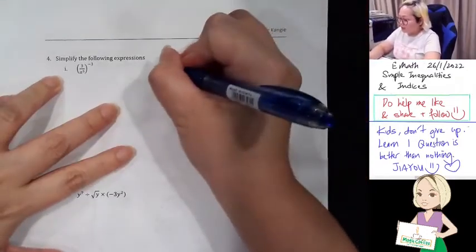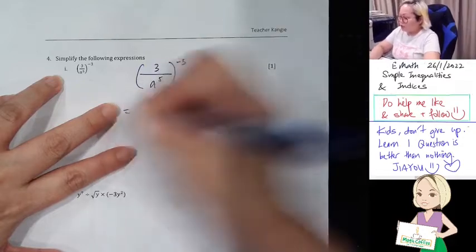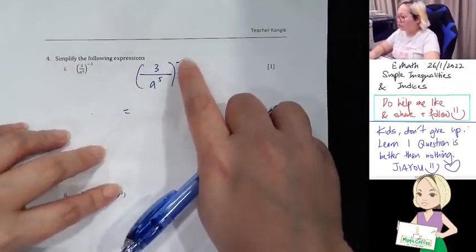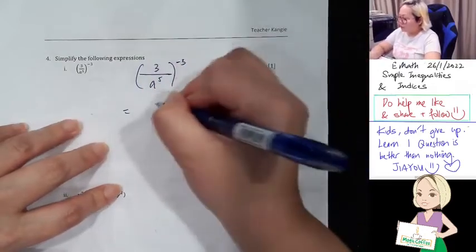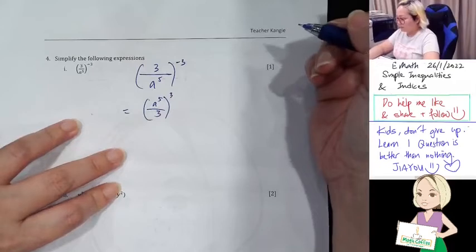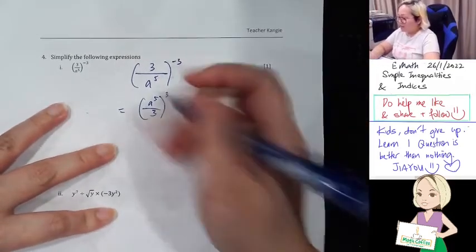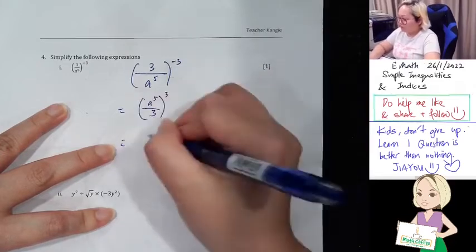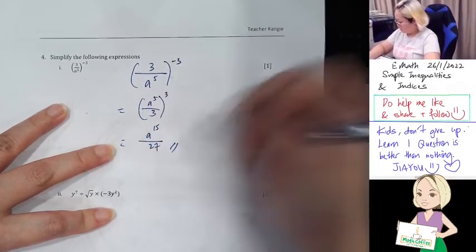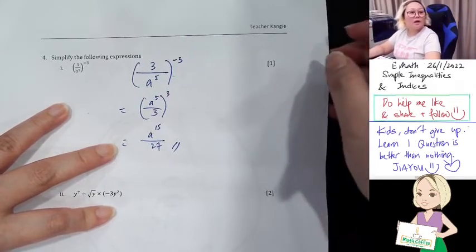Okay, so I'm going to write the question here. 3 to the power of negative 5 minus 3. So remember just now I taught you, either way you can actually straight away flip the fraction here. So I write it as 5 over 3. Then after this one becomes positive 3. Then after that, 5 times 3, so it's just 15. 3 to the power of 3 is 27. So this is the answer.